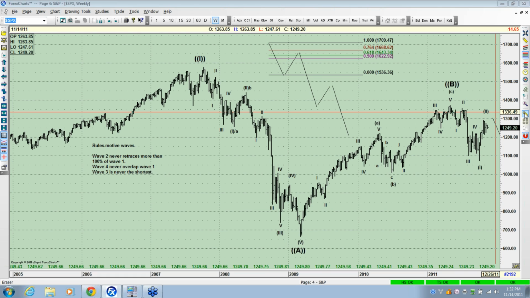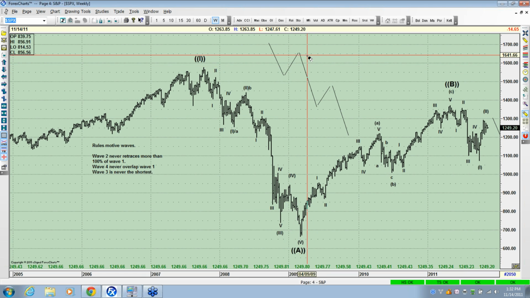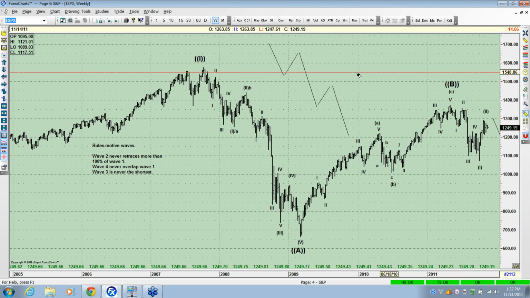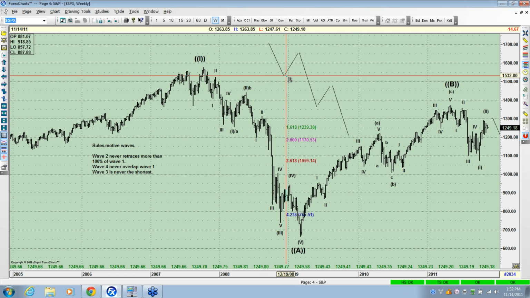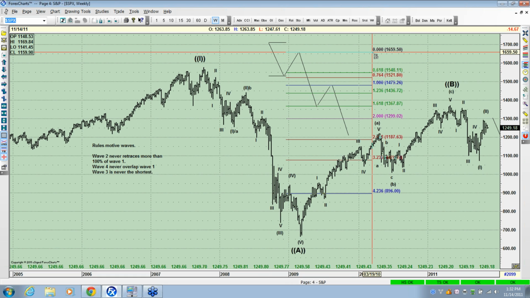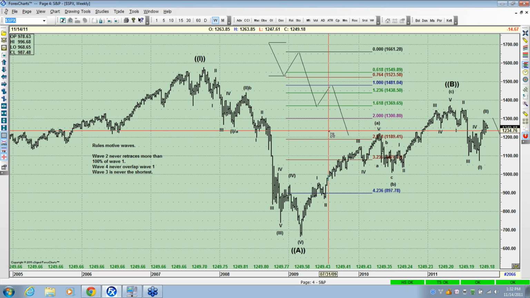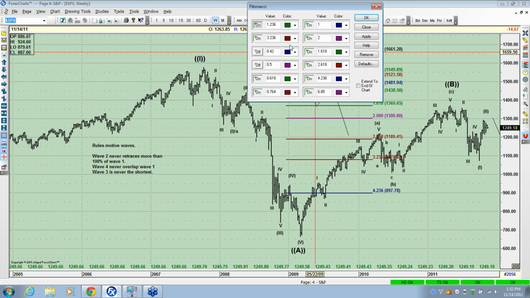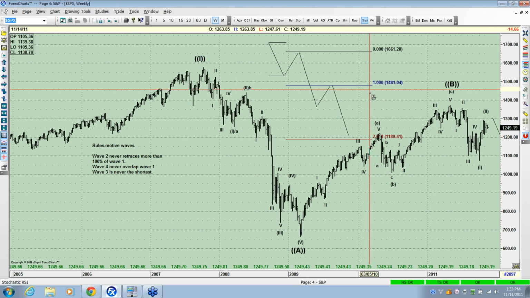Now, let's see the distance of wave 3. Very simple also. There are 2 types of Fibo levels. There is retracement and extension. When you're going to know when wave 3 is going to end, you use the extension, and then you measure the distance of wave 1 and you put it in the top of wave 2. And then when that happens, wave 3 is going to be most of the time these 2 levels.